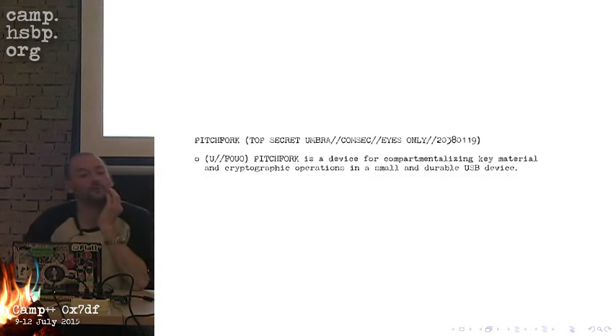So what is Project Pitchfork? Project Pitchfork is a hardware device that operates over USB and provides cryptographic functions and key compartmentalization. Key compartmentalization means that the cryptographic keys are stored in the device and never leave it. Whenever you want to do any cryptographic operation with a key, you give this device the data you want to operate on, the data gets processed with the cryptographic key and emitted again. The cryptographic key is never on your laptop or PC — it's kind of like a very cheap hardware security module.